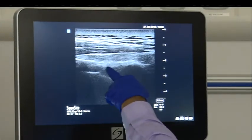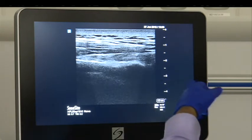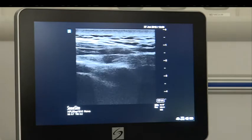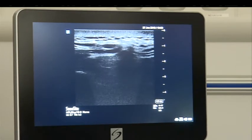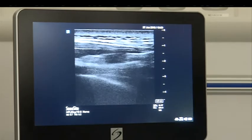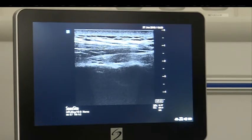You see some bright white line there, and that hump — that is your transverse process. That confirms it because the rib joins with the transverse process. You can also go more medially — that shadow is basically of the spinous process — and then move laterally again keeping it on the rib. That hump is your transverse process.